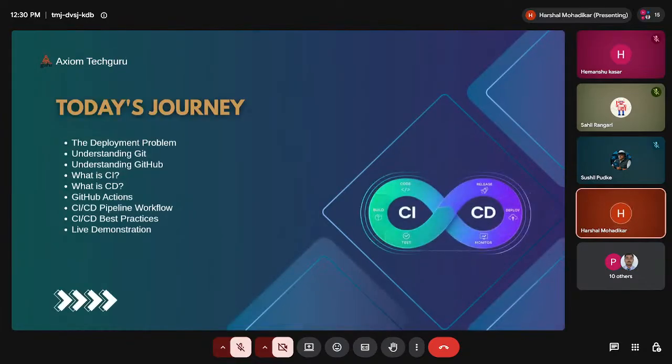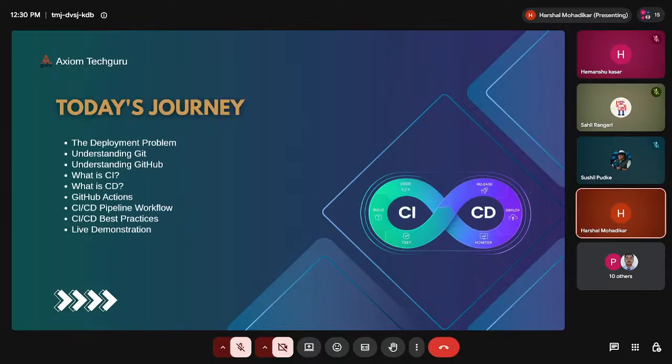Before we dive into the technical concepts, let's quickly look at today's agenda. We will begin by understanding the problem that developers face during manual deployments. Then we will discuss Git and GitHub, which form the foundation of modern deployment workflows.